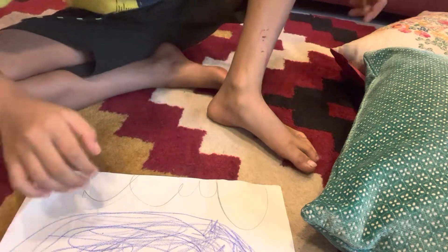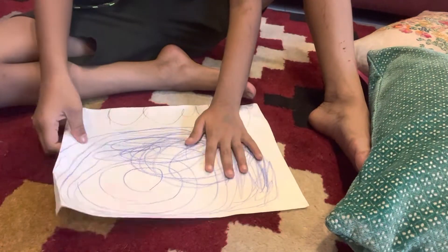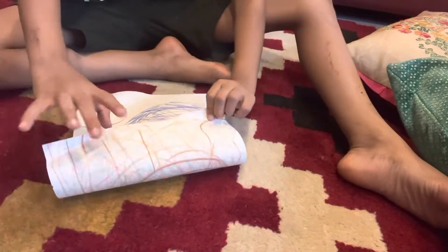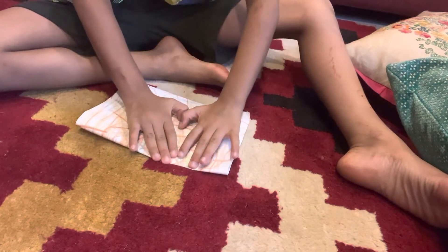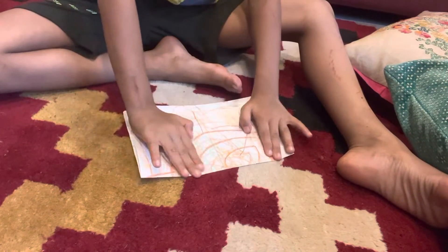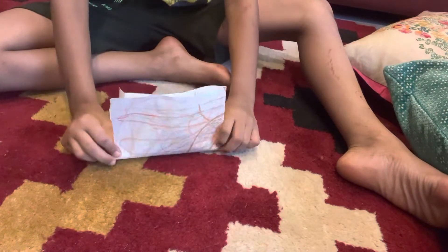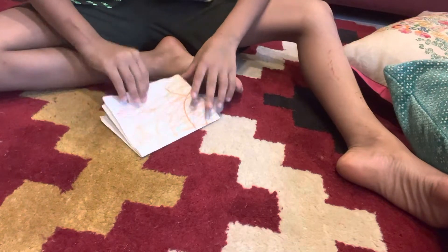First step is to put it like this, then you have to put it into this part, to the down part. So after doing this to make a paper boat, it will start looking like an airplane. And if you like this — to make a boat — you have to open it up.